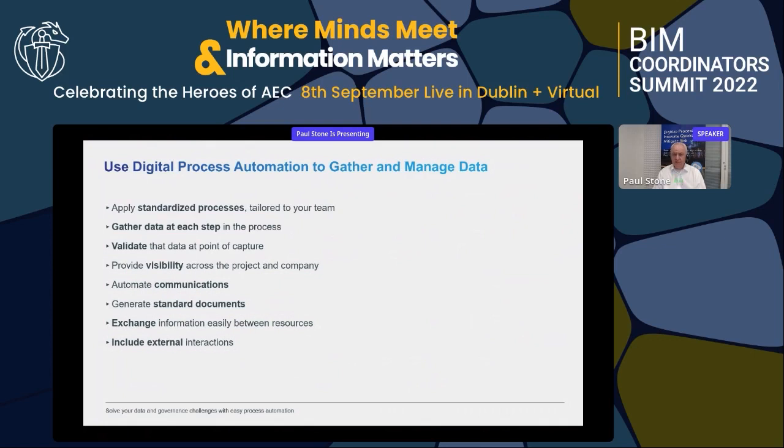Talking about that, the digital processing systems can automatically generate documentation as well. So imagine you're executing your process, and at a certain point in time, a design document needs to be sent out to an external party, let's say your client, for example. The system can actually generate that document for you and automatically distribute it out to your external resources. And what that means is the exchange of information between different people on your project becomes very straightforward and automated. So that people literally just need to look at a screen to see the data. It's available to them where and when they need it. And again, you have that ability to extend out to external resources and communicate with your contractors and suppliers so that the information is passed securely between those parties in the most efficient manner.